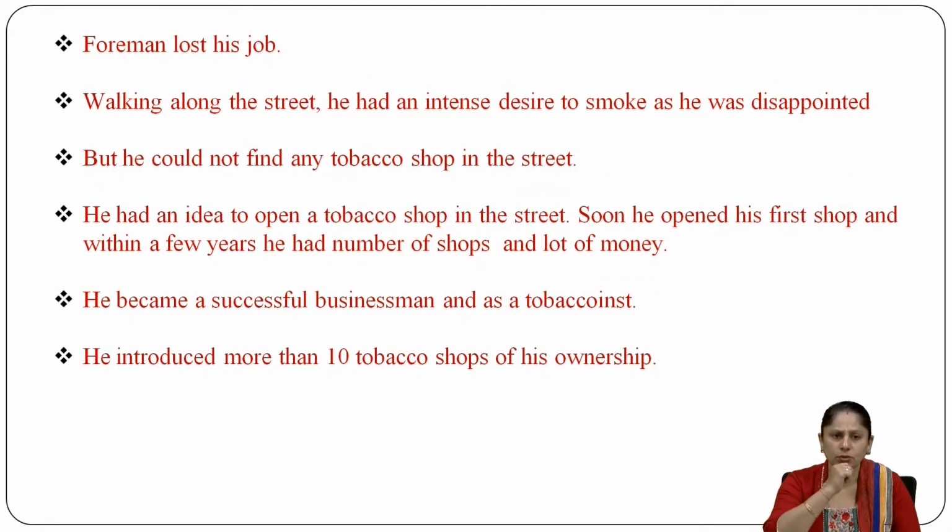He lost his job. Walking along the street, he had an intense desire to smoke as he was very much disappointed. He had lost the job of 16 years, and because of this big shock, he was very much disappointed and thought, let me have one cigarette to smoke, but he could not find any tobacco shop in the street. The street was completely serene, silent, and without any shops. It was an empty street, and he had an idea to open a tobacco shop in the street.